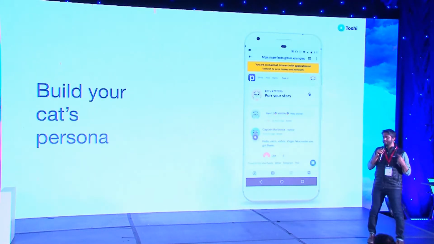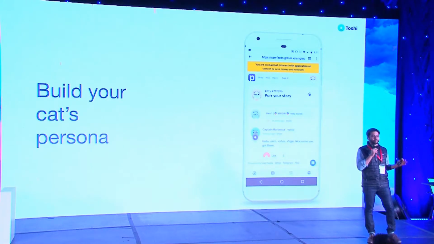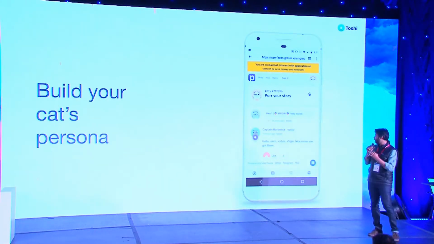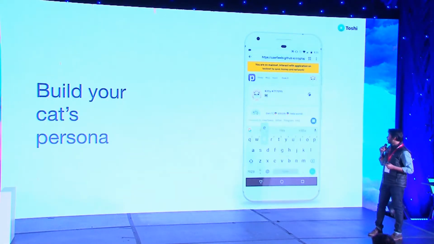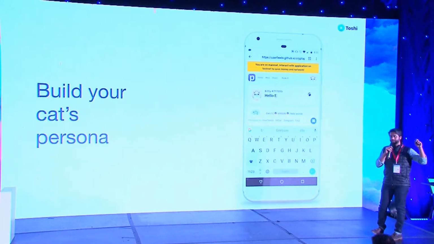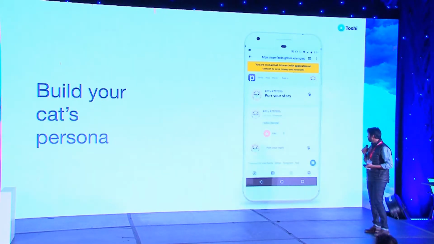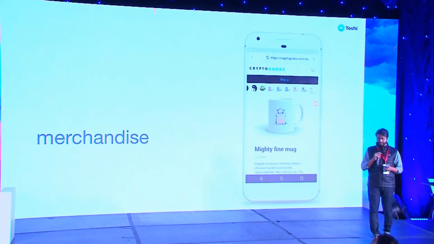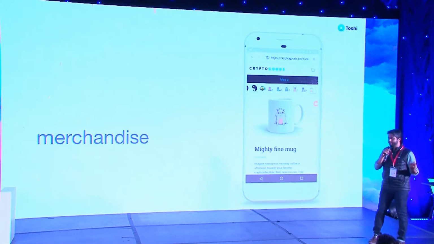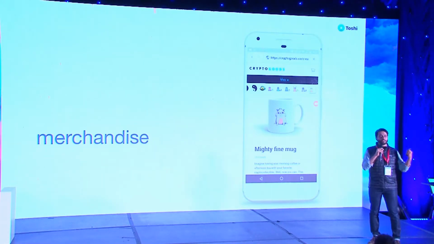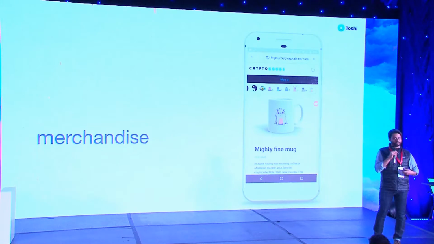is what if you could take your cat and then build a social media personality around it. If you go to user feeds, you get a social media avatar, and you can build your CryptoKitties influence on this product, which is really cool. You can even go to Crypto Goods and buy a real-life mug or T-shirt and have it shipped over to you.